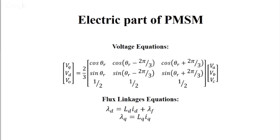Okay, when you read about electric drives, you can see that when we try to make a model for any electric drive for a three-phase system, we try to convert this three-phase system into a two-phase system, and then into a single-phase system. By making it a single-phase system, we are trying to turn the whole electric motor, which is of alternator type, into a DC motor type, because as we know, with a DC motor we can control its torque and speed by controlling its field current and armature current.